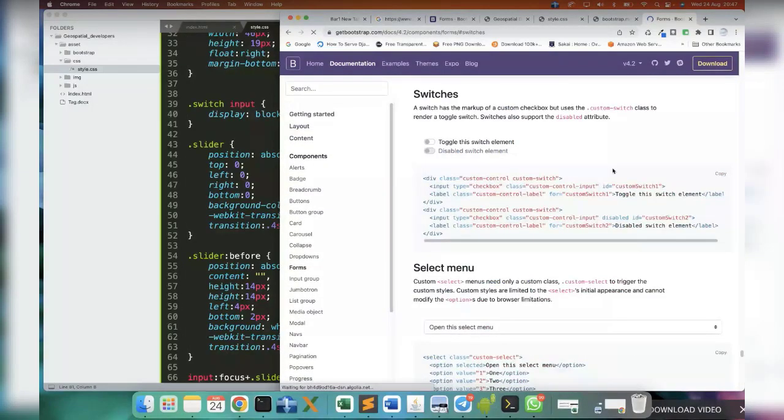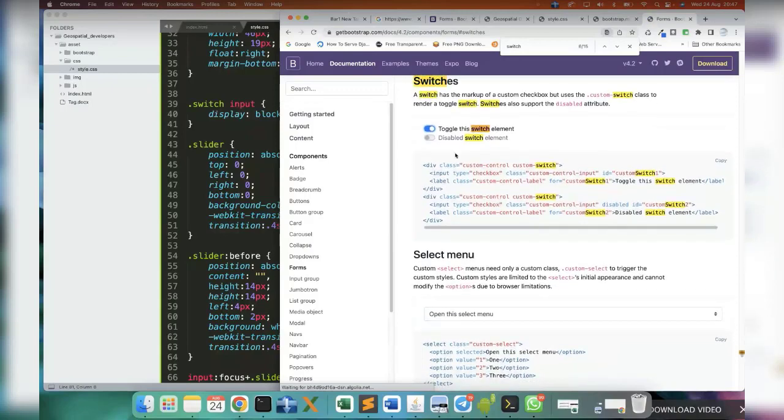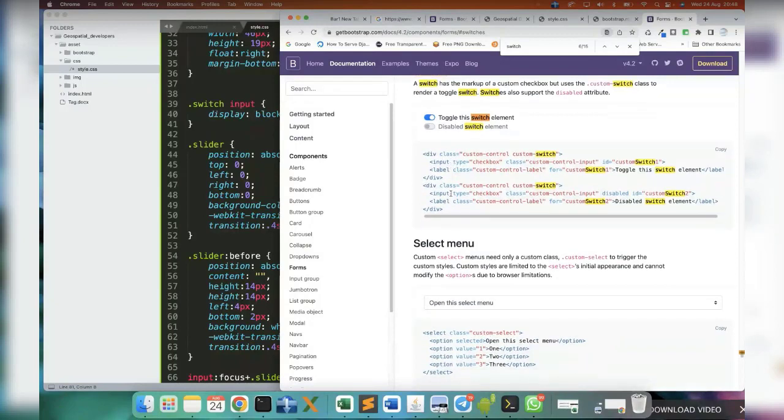I even forgot there's a way to find in here. Okay, so this is what I'm looking for. Wow, see, this is a typical Bootstrap switch, and this is what I've been looking for all along. I struggled to find them, but this is how Bootstrap switches are.